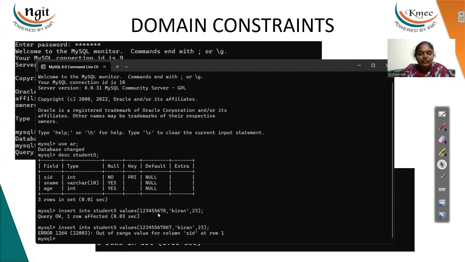At the time of creation of the data element itself, we are specifying the data type. That means this student ID is of domain integer, and there is a particular range within which we can supply the values. You cannot give values beyond that range. When you try to give more than 10 digits, it is not going to accept it because the domain type of integer will not accept that value. So that is about column level constraints, or domain constraints.